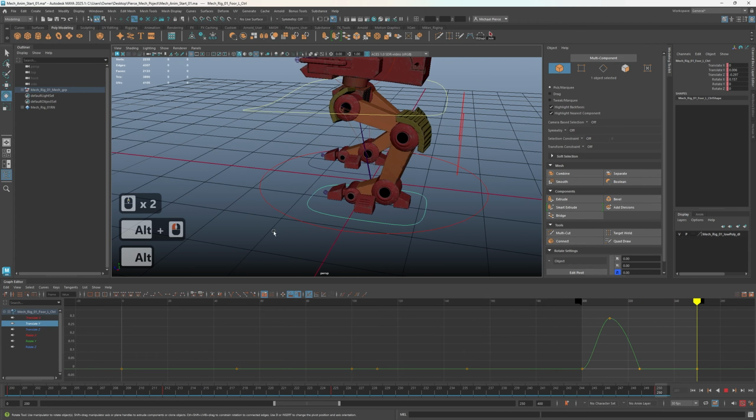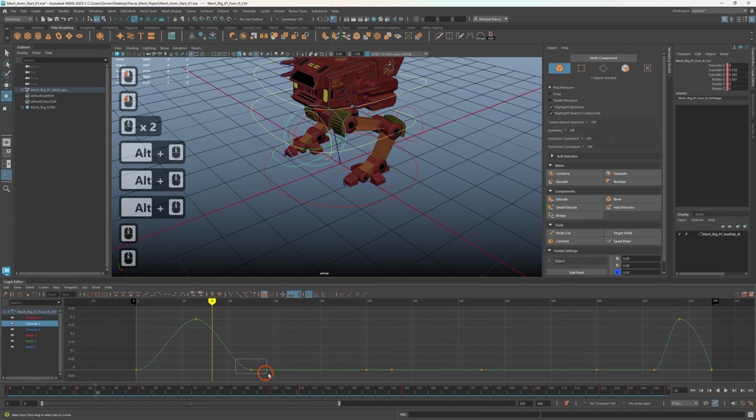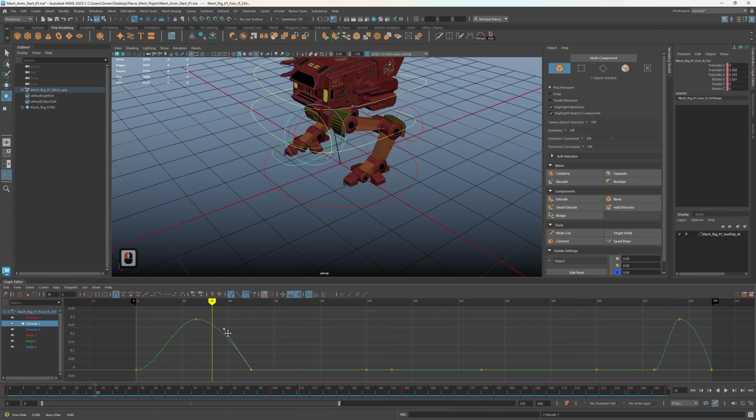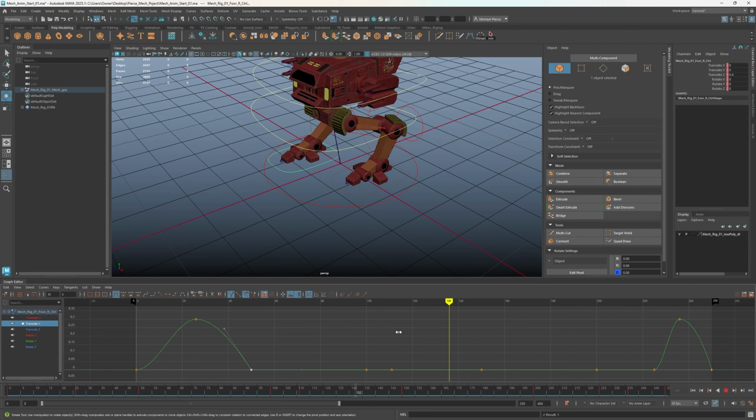Right, so I'm going to first 50 frames right here. Grab this foot control, grab its Y, because this is the only other time I need to, right? So this is where I would grab this tangent here. I would break it, and then I would drag it up like that, just to give it another quick stomp, right? Bam. Then it repeats over there, right?